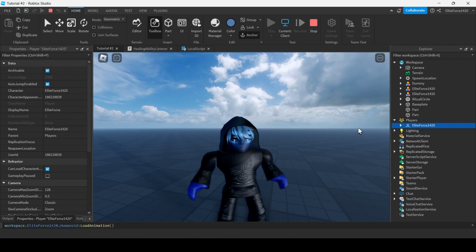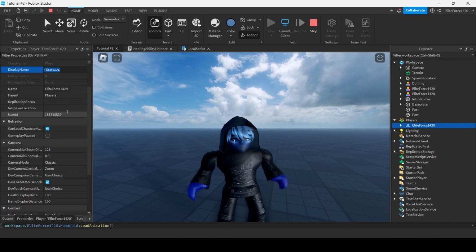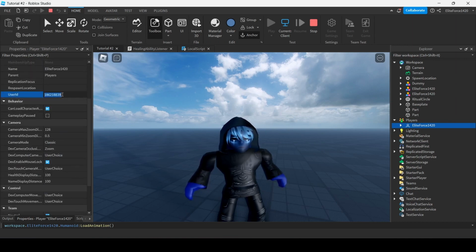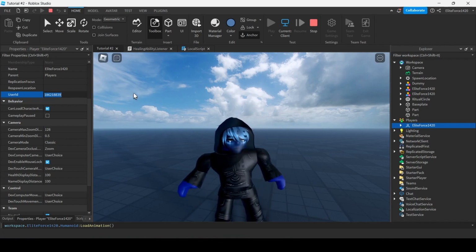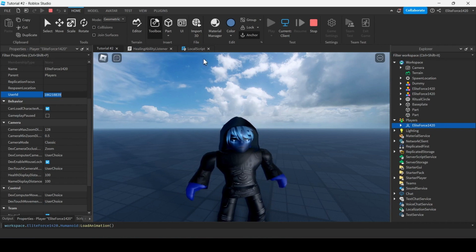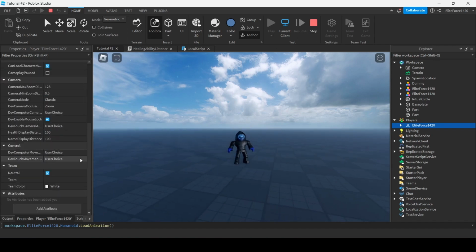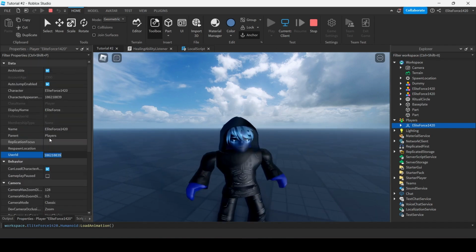And it literally gives you so much information. It gives you the player's name. Actually, this gives you the actual instance of the character, which is what we're going to be using. It gives you their display name, their user ID, and this is so helpful because, for example, you can use the user ID to kick people out of the game, to ban them. You can use them to give certain people perks, but that's not what this video is about. I'm just telling you of all the endless possibilities and the importance of the player instance.